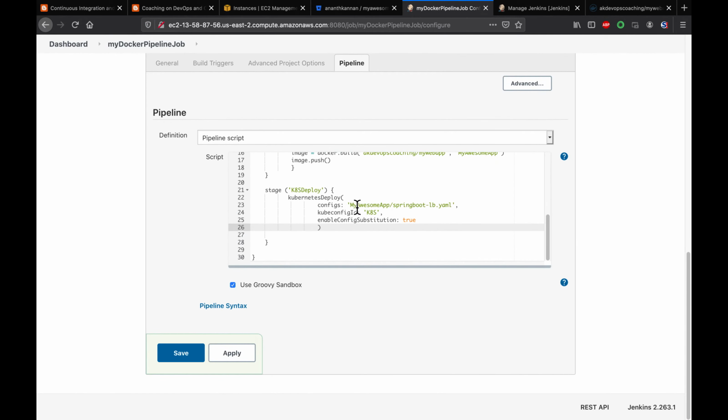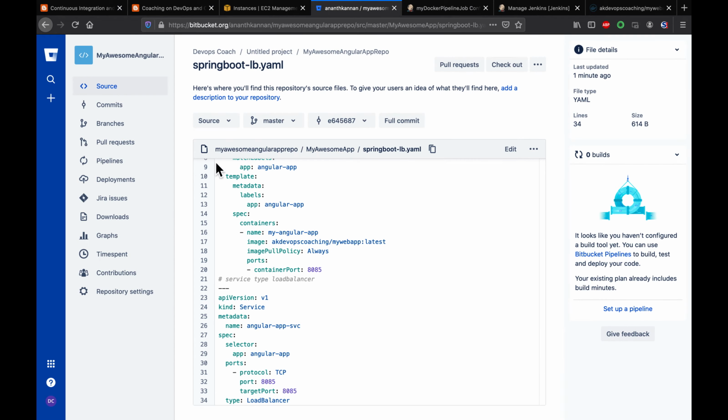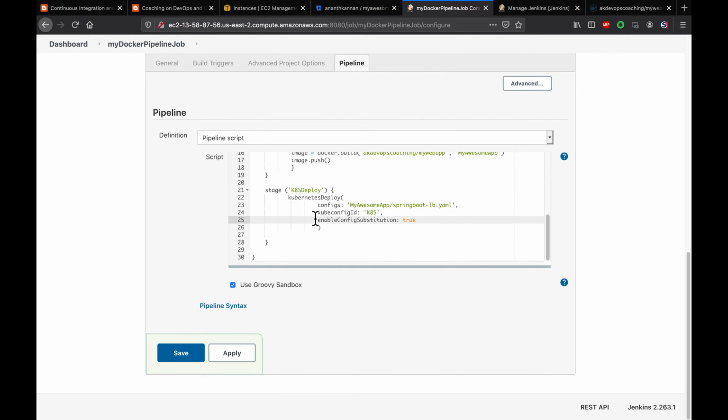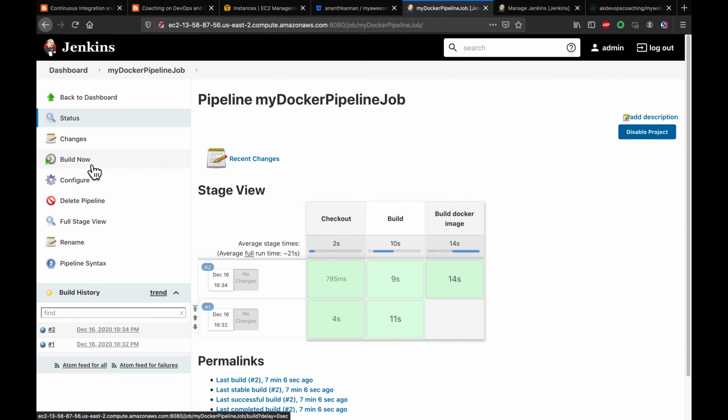This is the path of the YAML file I just talked about, which has all the Kubernetes deployment configuration information. This is the credential for the Kubernetes cluster which we just added. We don't have to do this one; it doesn't matter. We are not doing any substitution, so you can leave it like that. Okay, fantastic. Let's say apply and save. Let me go ahead and run build now.